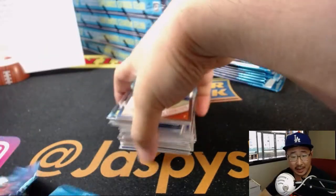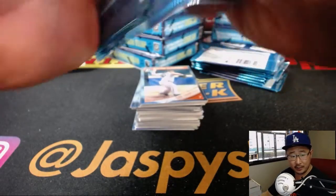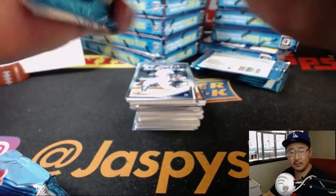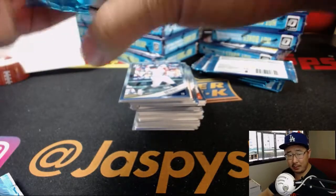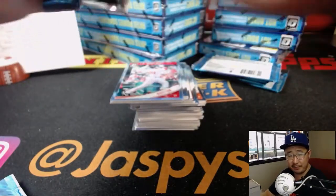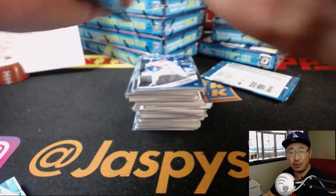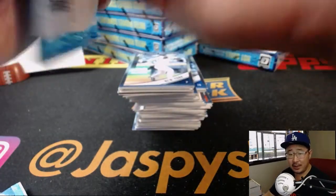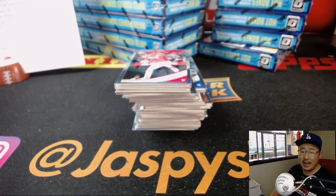Let's see. Current scores. A lot of the games seem like they're in the fifth or sixth inning. In New York, the New York teams are winning. Yankees are up 6-0 on the Royals. And the Mets, they're in Pittsburgh. Actually, they're leading 7-4. Tampa Bay in Baltimore. Rays are in Baltimore. They're tied at 2 in the fifth. In Cincinnati, the Phillies are leading 5-4 over the Reds. In the sixth, Marlins leading 3-2 over the Nats, holding on to that narrow lead. Top of the sixth, we've got the Red Sox leading with a narrow lead, 1-0 over the Twins. And in Atlanta, in hot Atlanta, my Dodgers are in Atlanta. They're up 2-0 in the bottom of the fifth. All right, second box. Good luck, everybody.